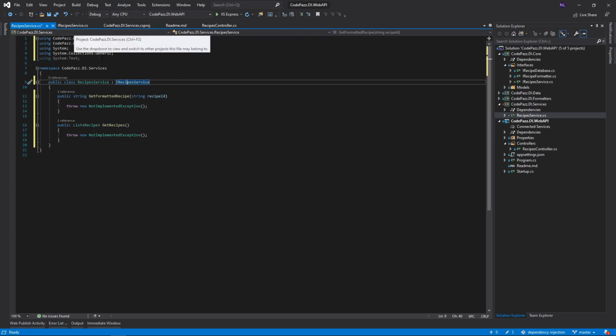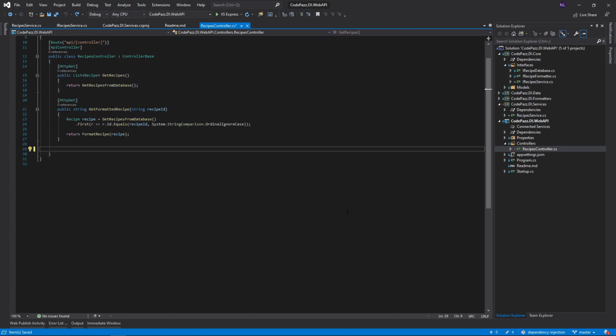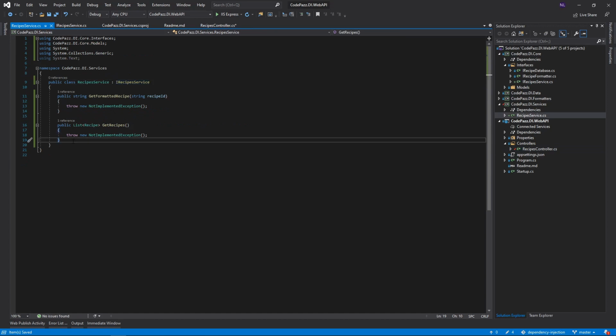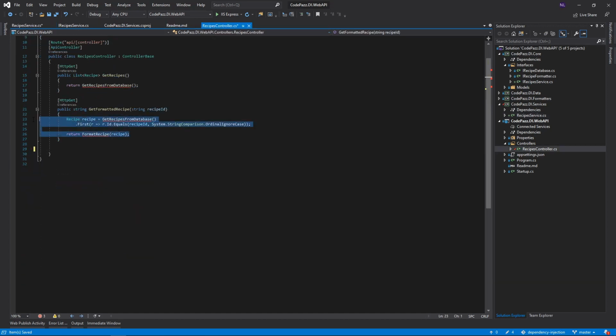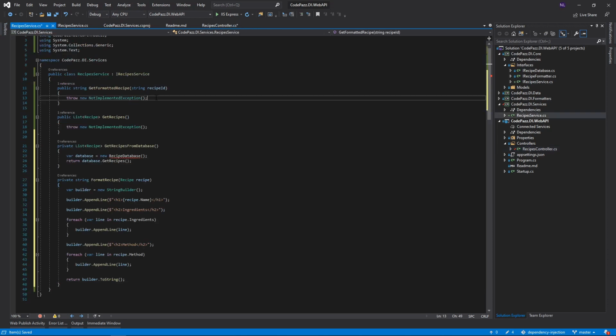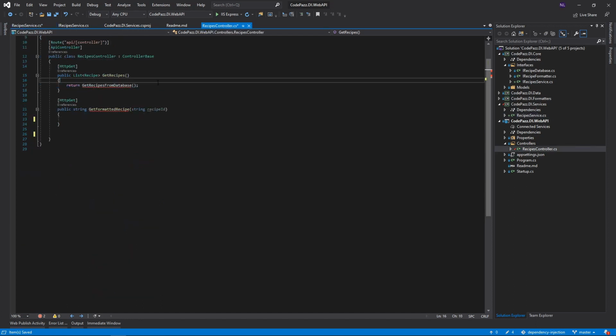And what else do we need? So now we need to populate this class, and we've got all of the underlying logic that we need in the controller already. So let's just pull everything out of the controller and put it into the service. Here we go. So this is getFormattedRecipe, and then we do the same for getRecipes.